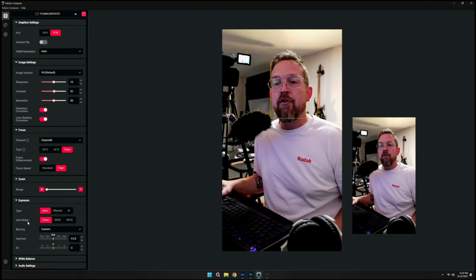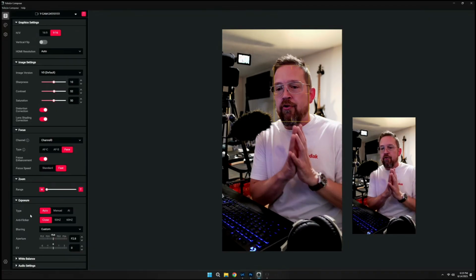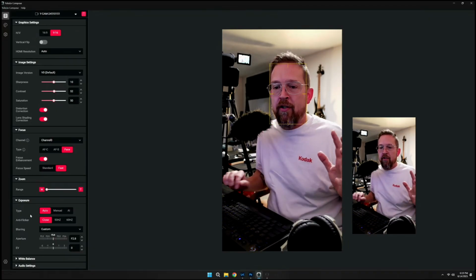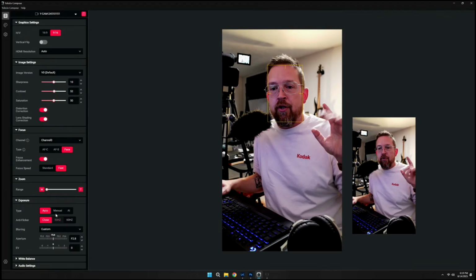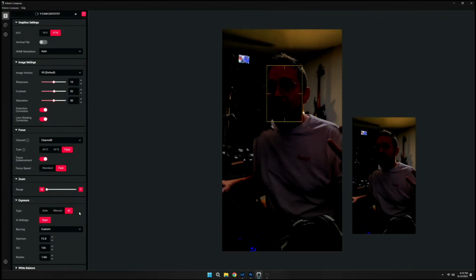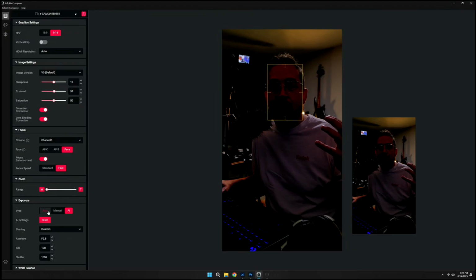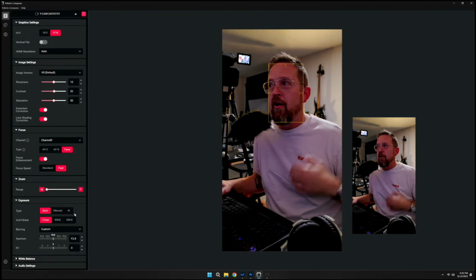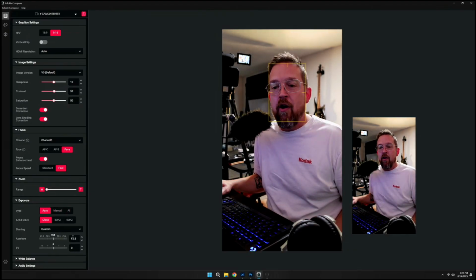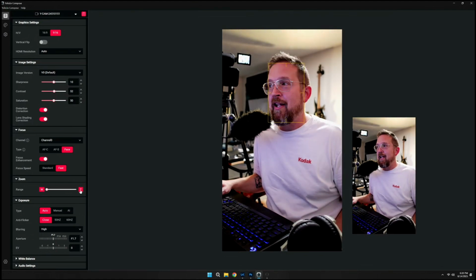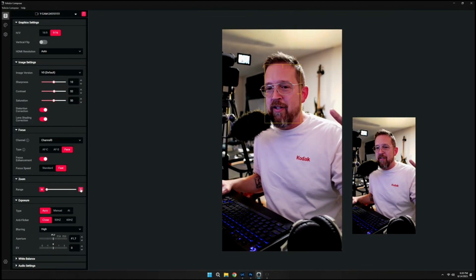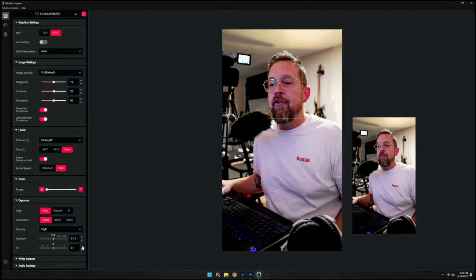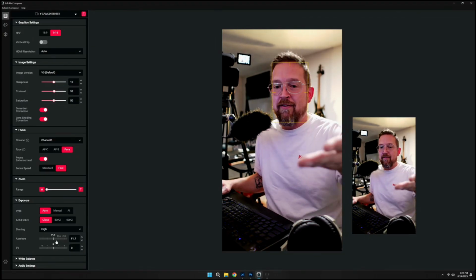Now, when we get on to exposure, this is where you're going to be able to choose specifically how you want it to expose. You can choose manual or AI. AI is going to go through a customization process. I'm just going to go back to auto. It's where I like it. And then we can also choose to have the f-stop go all the way down to like f1.7. Now that background is really, really blurring out. You can also choose to over and underexpose based on whatever settings that you choose right here.